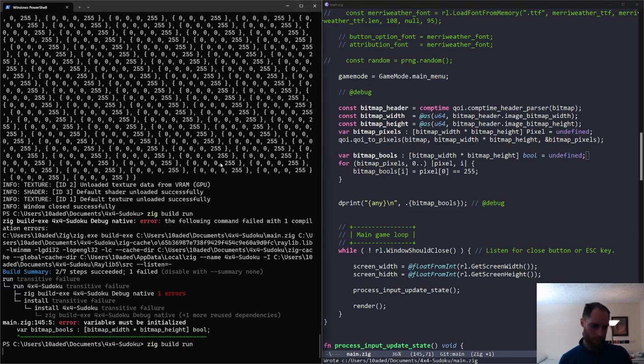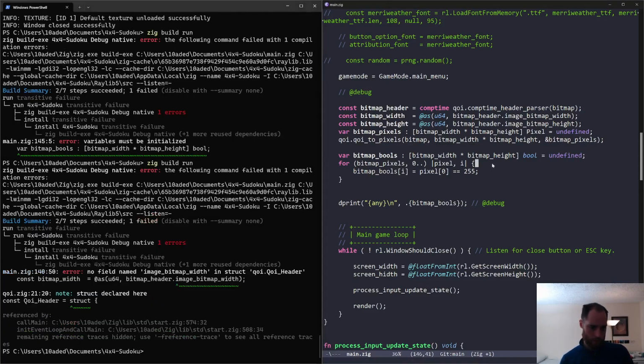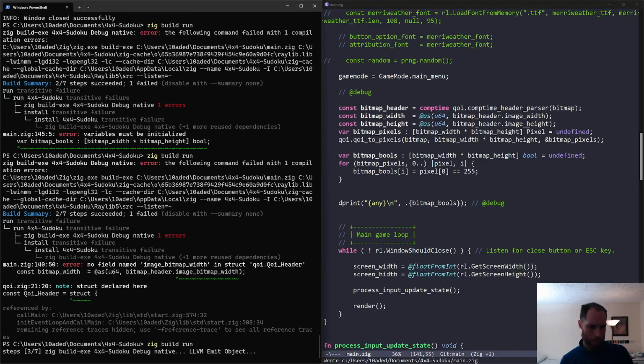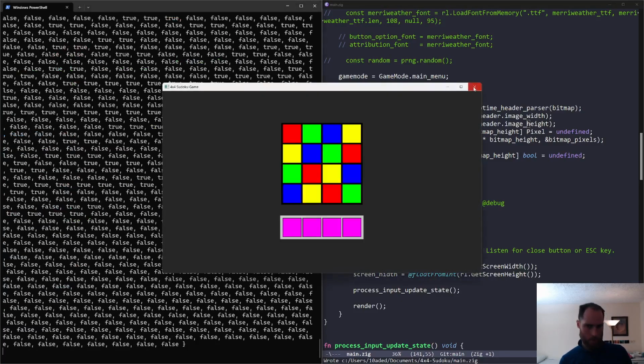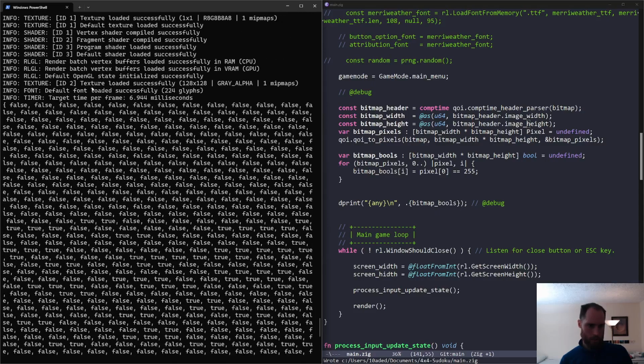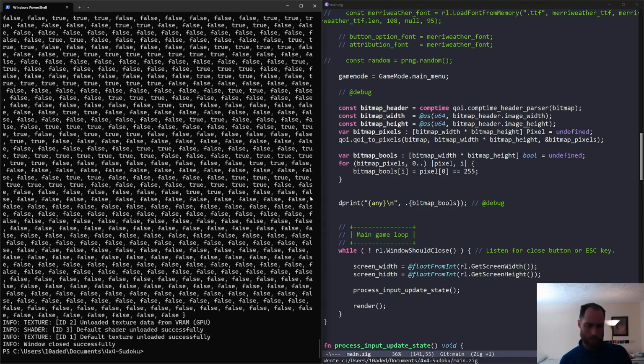Well, we're going to fill it up with stuff. What? No field named image bitmap width in this. Oh, oops, I shouldn't have added that in. Okay. Yeah, I see true and false, so this seems to be working.